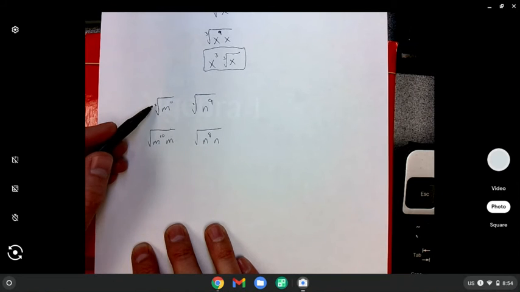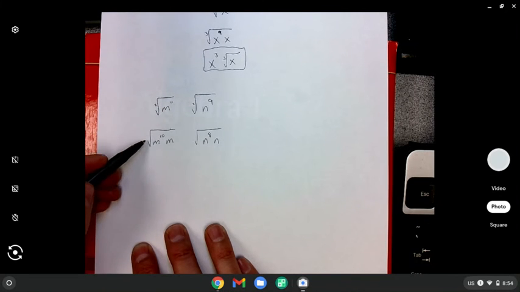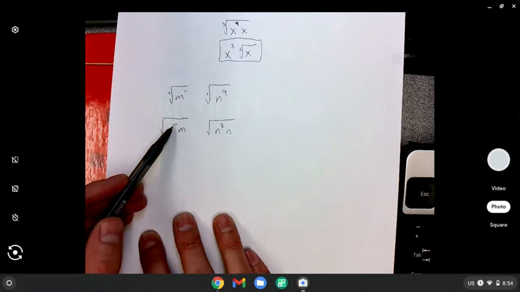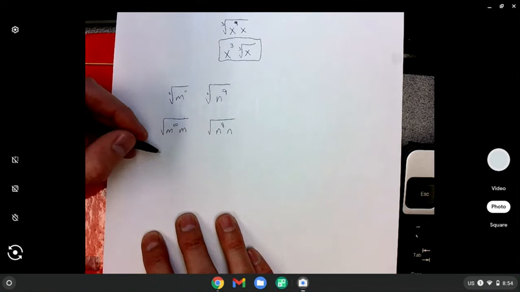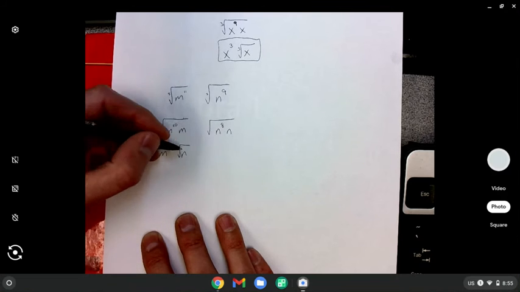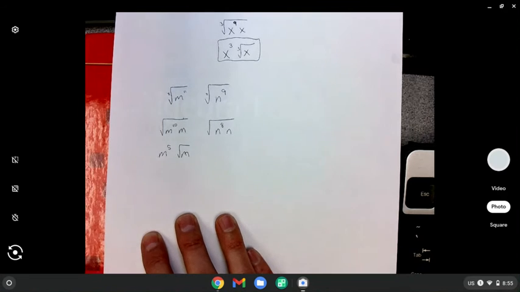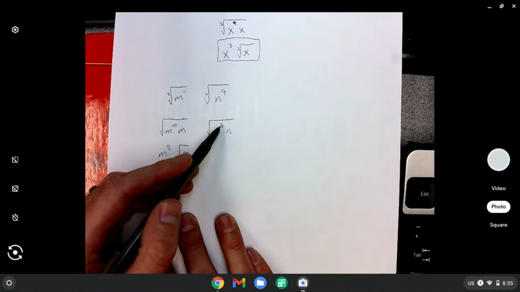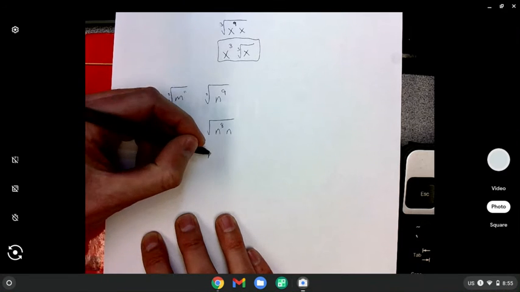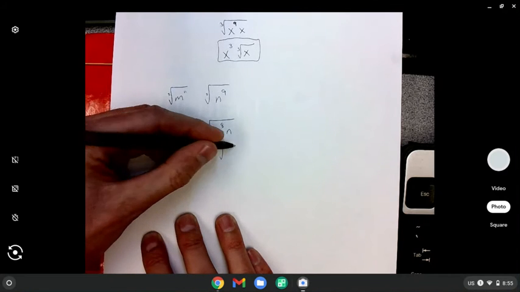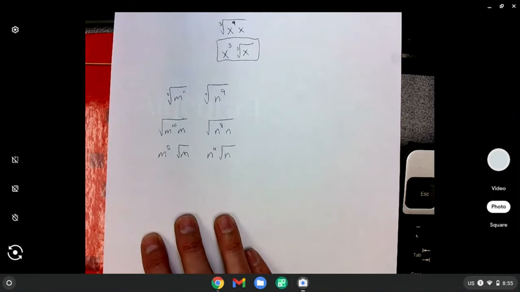Again, because of that little 2 that we don't write, but it's there, I can do 10 divided by 2. Here it was 9 divided by 3. Here it's 10 divided by 2. So I'm going to get m to the 5 with one m left over. And with this one, 8 divided by 2, 4, n to the 4, with one n left over.